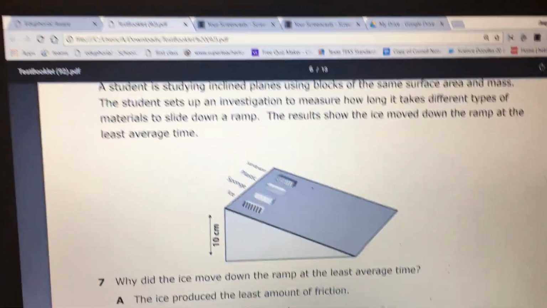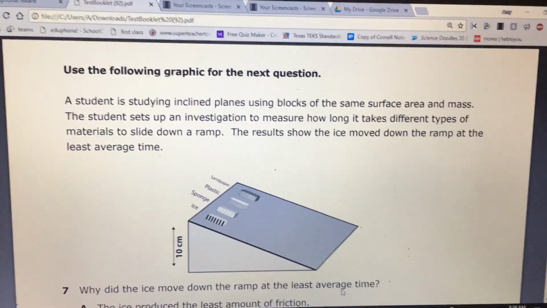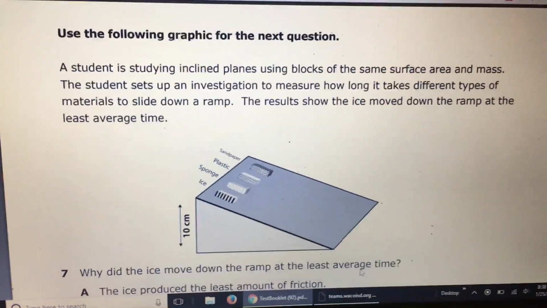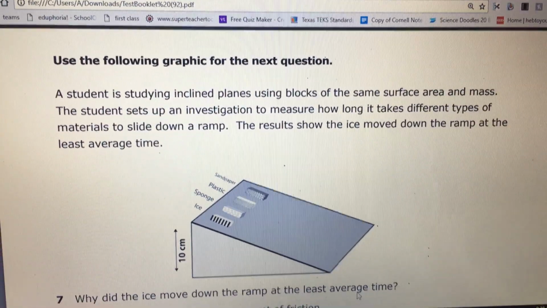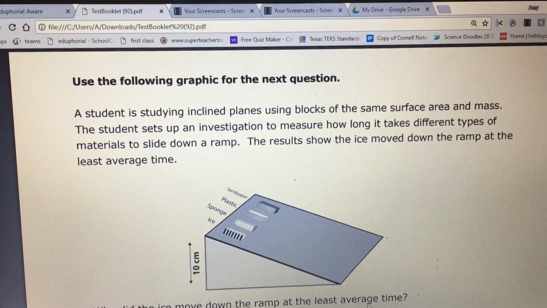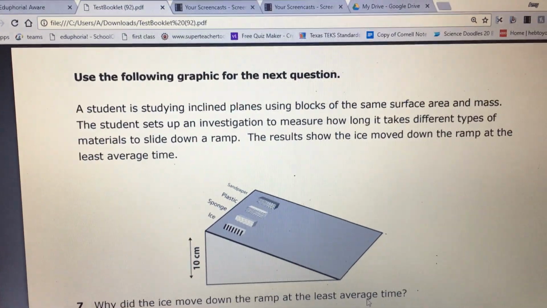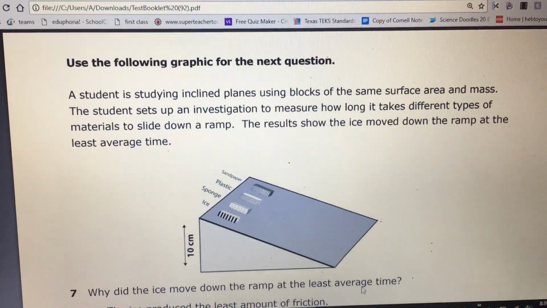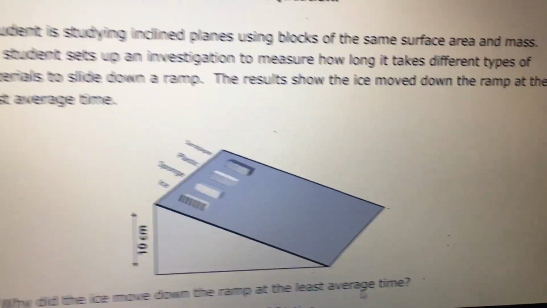All right, this will be for number 7. It says, use the picture below to answer the next question. This is a student studying inclined planes using blocks of the same surface area and mass. The student sets up an investigation to measure how long it takes different materials to slide down a ramp.